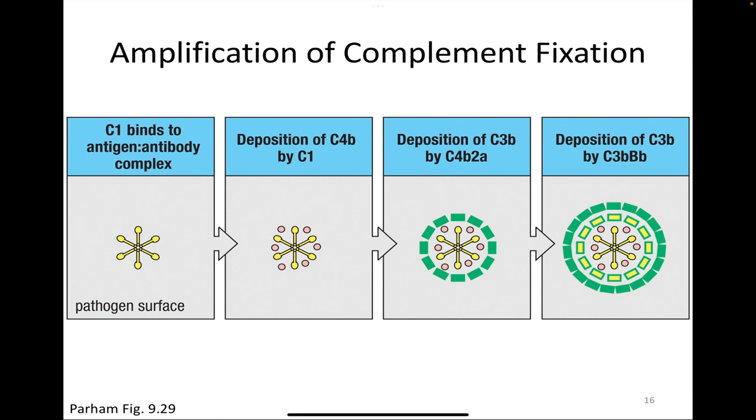And the thing that's awesome about the alternative pathway is that it is sort of spontaneous. It is happening all the time, right away. If there is a microbe that gets into your body, it can get attacked by the C3b from an alternative pathway at like time equals 1 second. It's happening all the time.